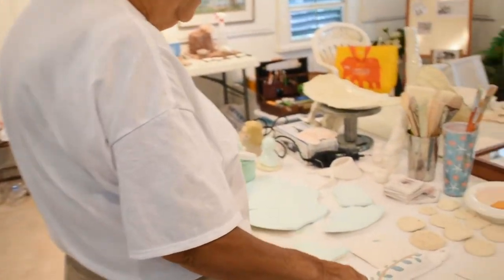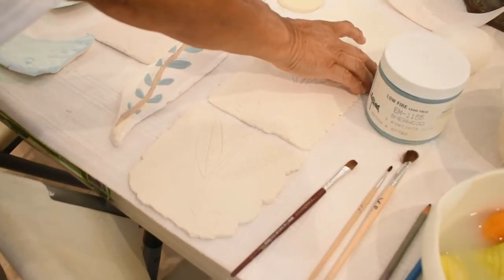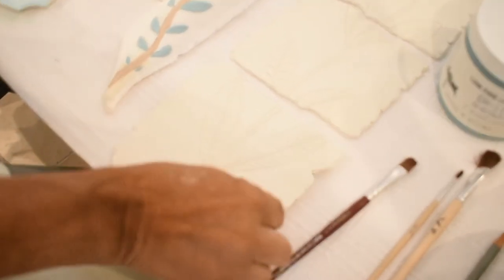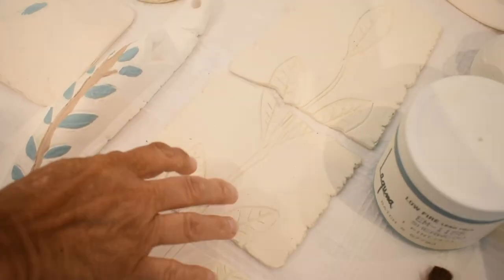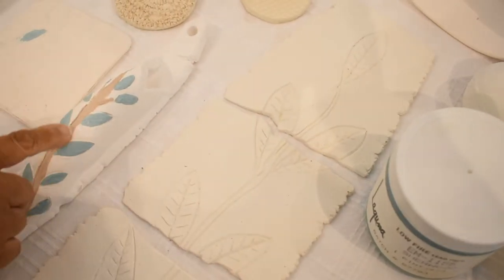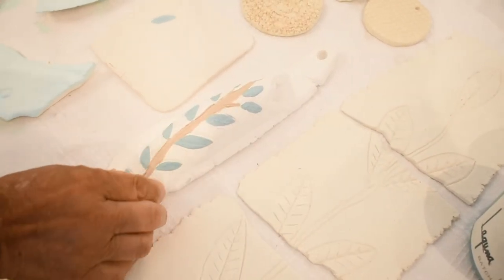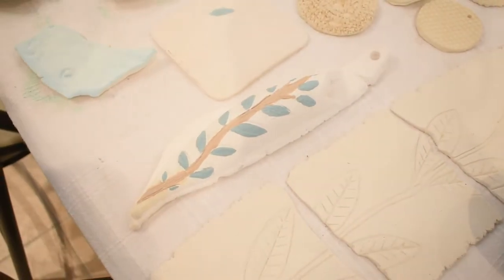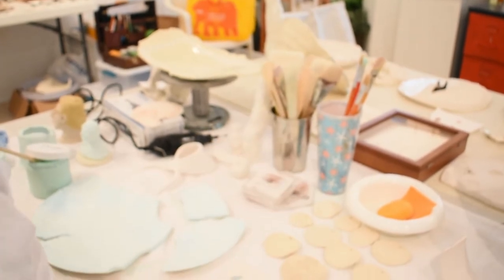So here we have another accident where this broke into three because it was very, very thin. Ordinarily, it's not that thin. And so I'm going to mount this on a piece of wood, and this is a glazed pocket here for a little air plant. So it goes on the wall. I have several wall pieces.